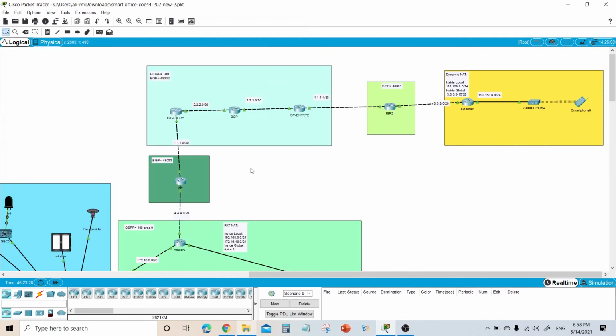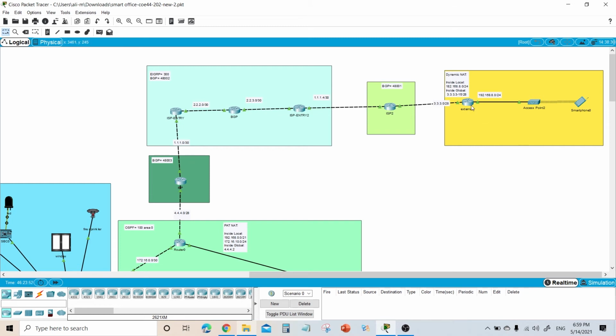The ISP backbone network is connected to 2 routers, ISP2 and ISP. The external and smart office networks can communicate through these routers, and these routers cannot see the internal IP addresses of the networks because we have used NATing at the external 1 and router 0 routers.